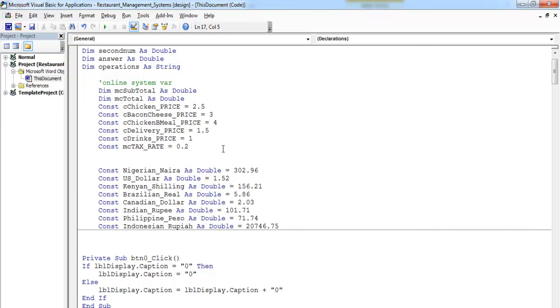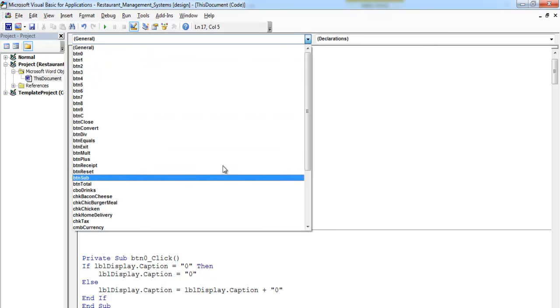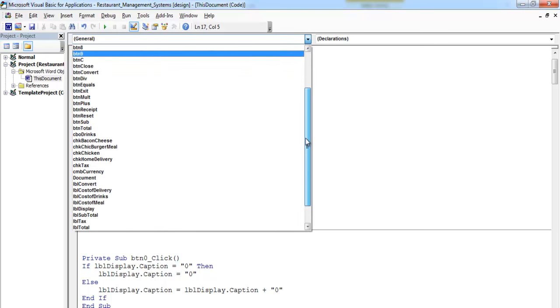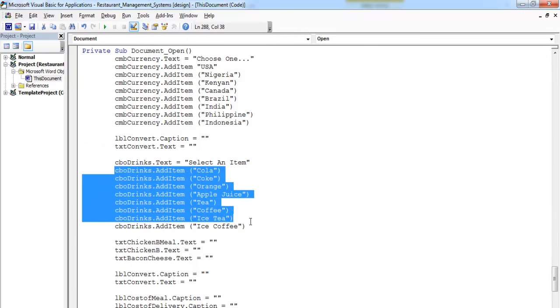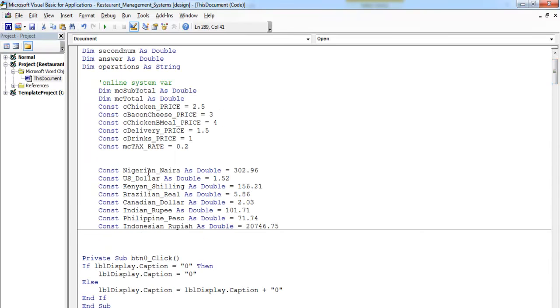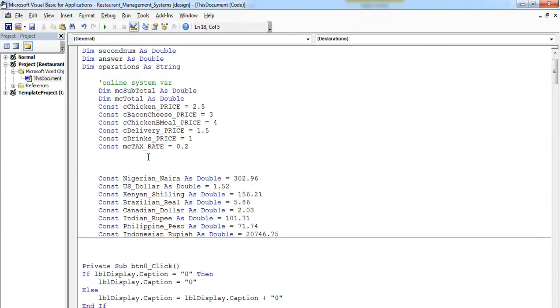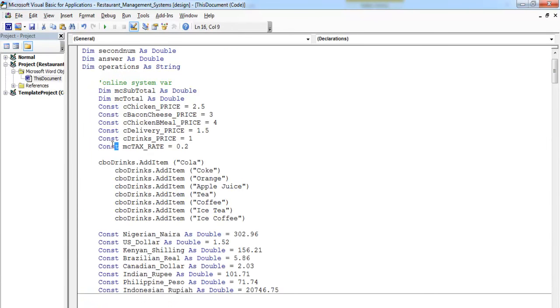I think the drinks, let's see the drinks that we have in the document open. Okay, here are the drinks that we have. So I'm just going to copy that because I need to remember what kind of drinks we have in there, and just change all of those ones to constant.